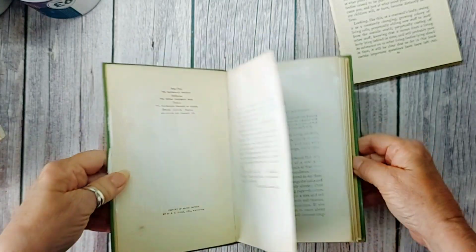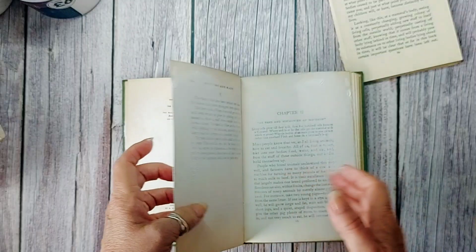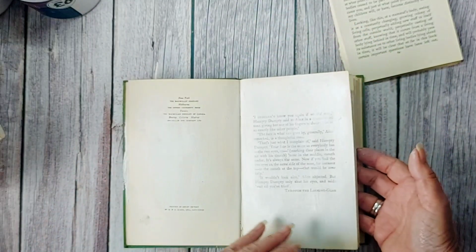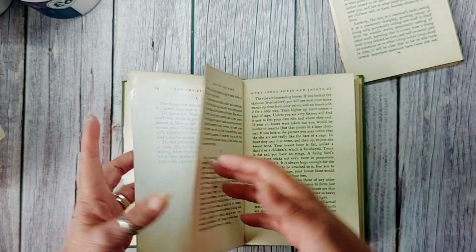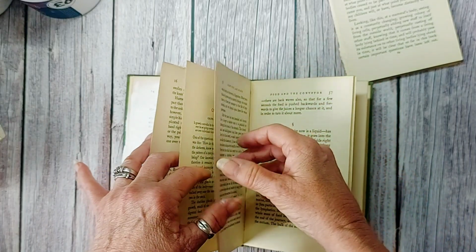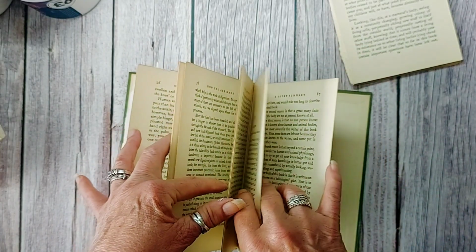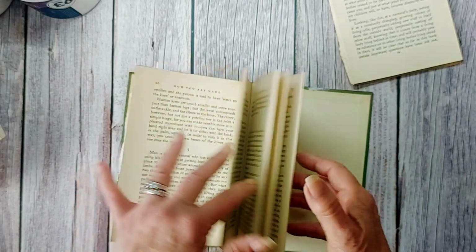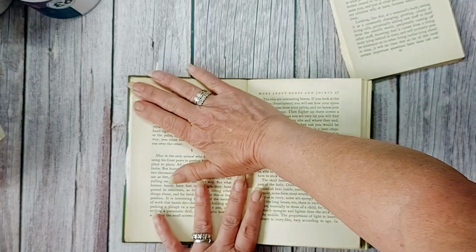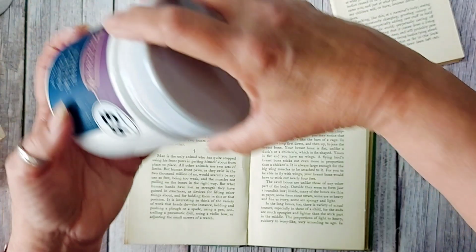Hi, it's me again. So I did all the pages, and I managed to get 9. I've covered the first couple in gesso just so that it would dry. So I've got 3, 4, 5, 6, 7, 8, 9. I got 9. And then I don't care if they stick together because you can easily peel them apart. This is the gesso that I get.